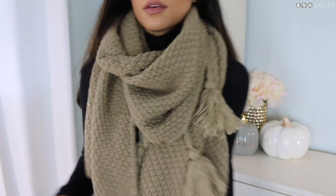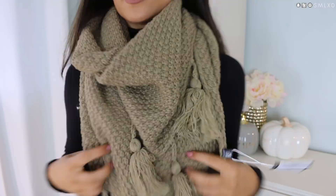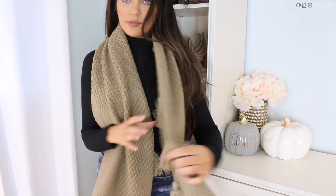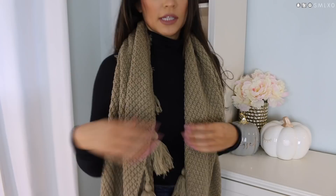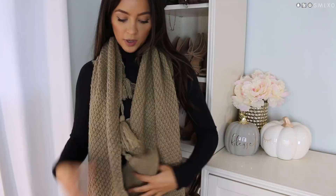Then I wanted to show you guys this scarf I picked up. I love the color — it's kind of an olive khaki color — and I love that it has tassels. You can wrap it around, tuck it into a jacket, or wear it kind of dangling like a vest. The tassels are just the cutest thing and it's really different from your average scarf.